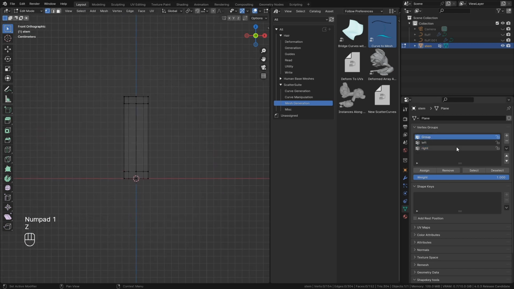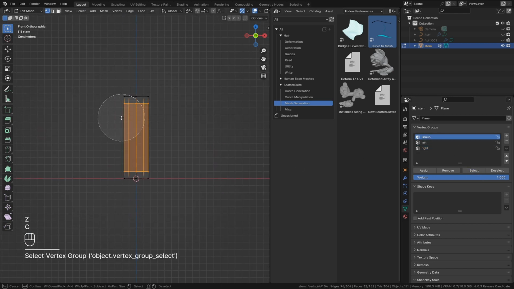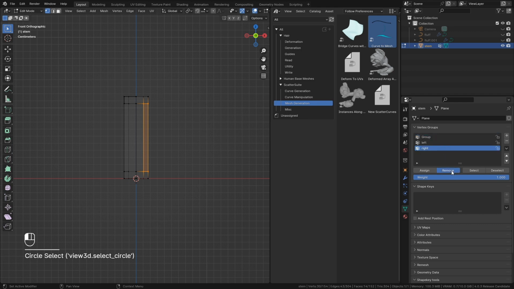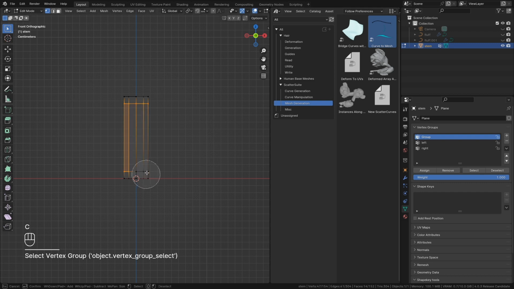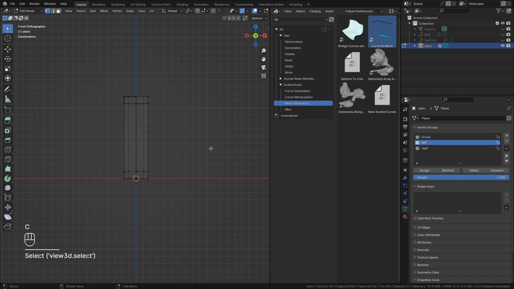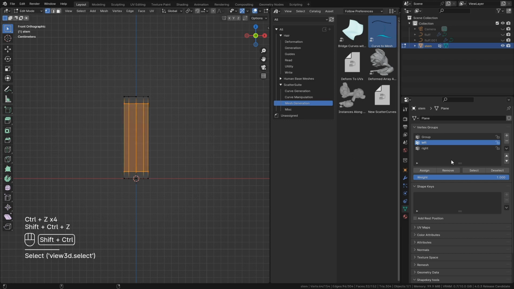We'll go to wireframe mode and select our group. I'll deselect the left side, and on the right group I will remove. And then I'll do the same for the left, though I forgot to assign them first, so should probably do that first.